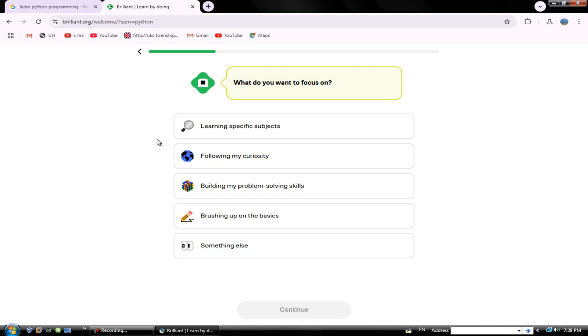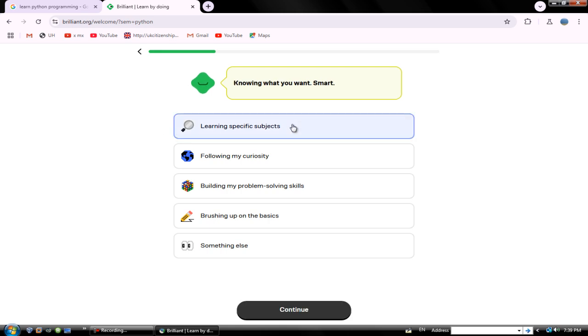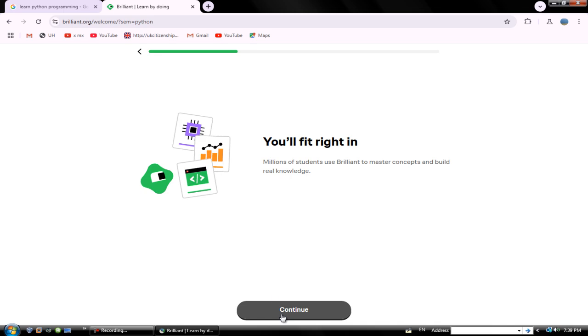I already learned this back in Year 9, in 2024, at my school, Stafford School Academy, in my ICT class. That's why I'll select this. Click and continue.